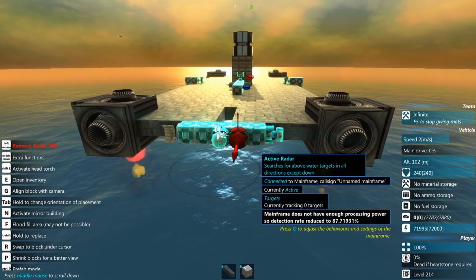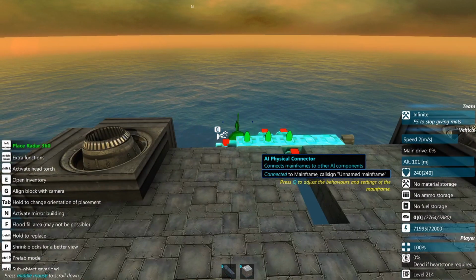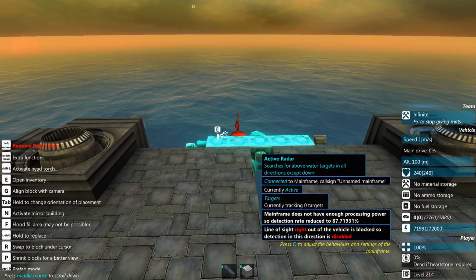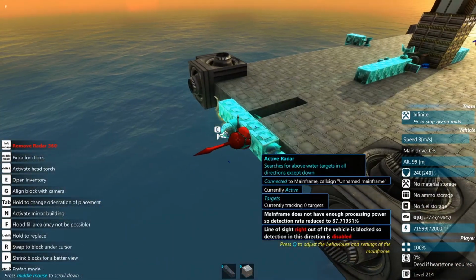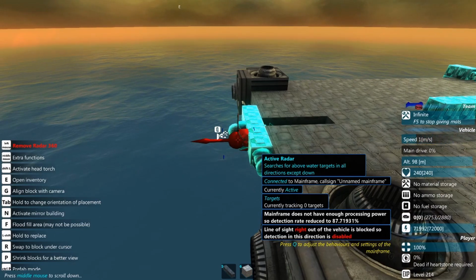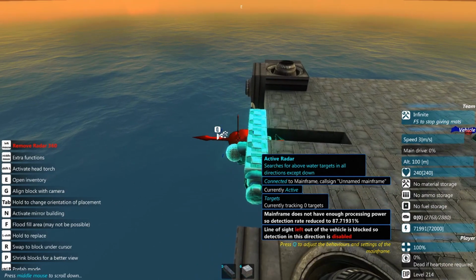So if I put 2 radars here, this radar is not going to be able to see to the left because there's a block here. Likewise, this radar on the left is not going to be able to see to the right because there's a block here. One block is all it takes to entirely obscure vision out of the entire arc. These are not smooth arcs, they operate on cardinal directions.